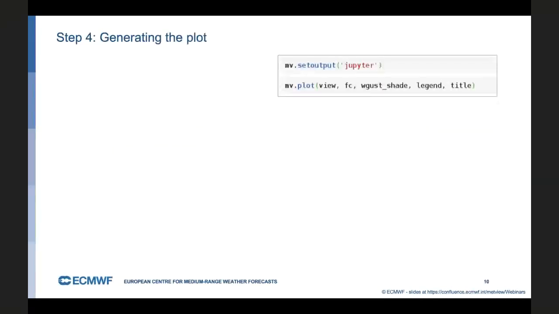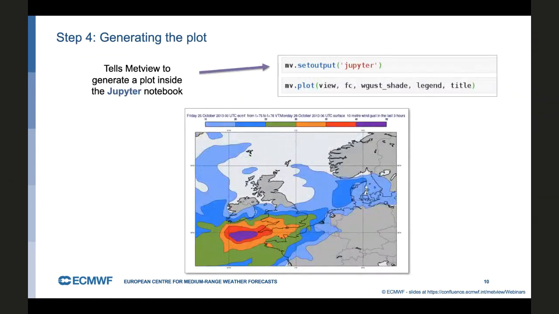So now we have everything to create the actual plot. First, we need to call setoutput to tell Metview that the plot should be generated in the Jupyter Notebook. When we have a Jupyter Notebook, we only need to call this function once. Then all the plots will be automatically created in the notebook. Now the last task is just to call the plot command with all the objects we created so far. And we have the wind gust plot clearly indicating the location of the storm in the forecast.